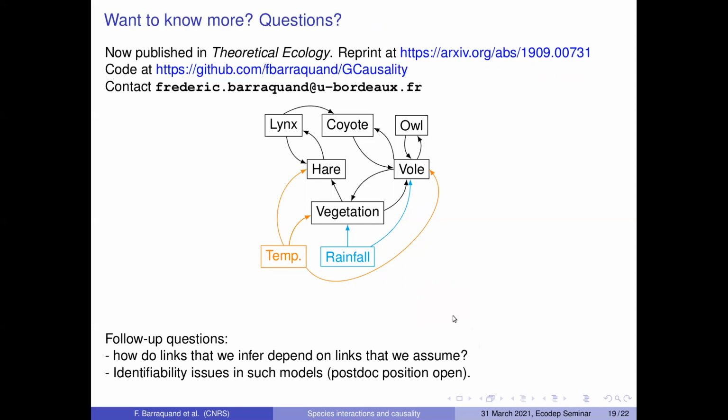So let's say that I know that I have two species that are strongly affected by temperature, and I have a strong prior on the temperature effect on the model. How will that constrain my inference about the interaction between the species? Like, can I get away with it by adding prior knowledge to the model? So I'm interested in this, and also in identifiability issues in these models.